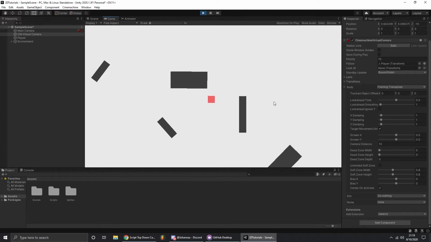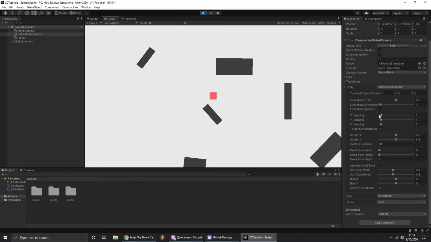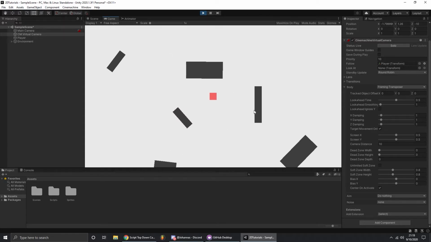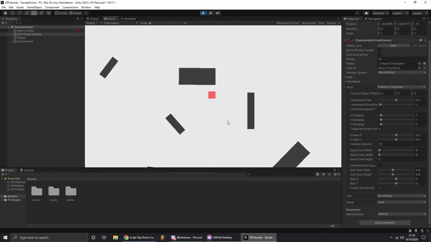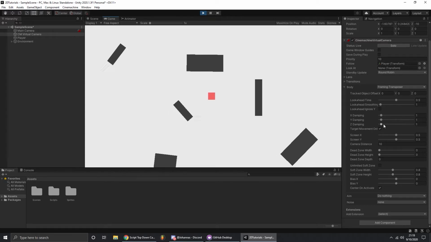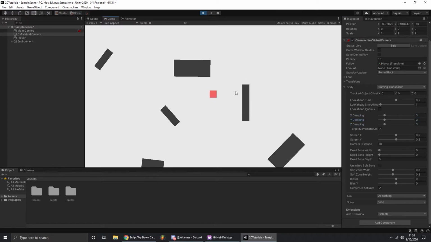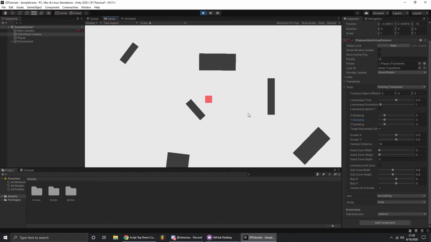And that's kind of hard to see. It is a subtle effect that you're going to have to play around with a lot. The easiest way that you're going to figure out what settings you need to use for your game is just to play around with the camera in your scene view and start to play with different values. So I'm just going to turn up my damping here. Say I want a slower camera. I'm going to change it up to 3 even. A really nice noticeable smoothing effect.